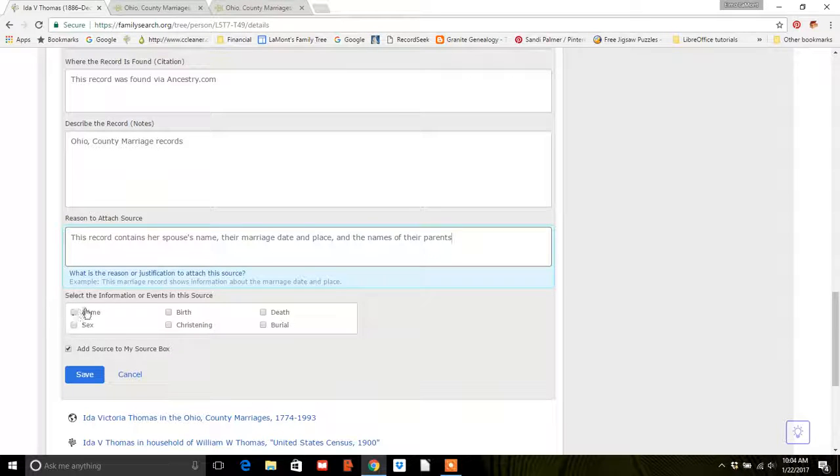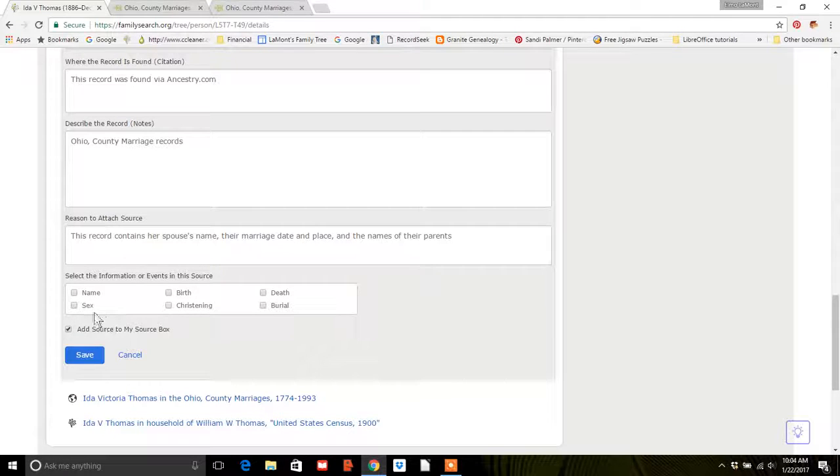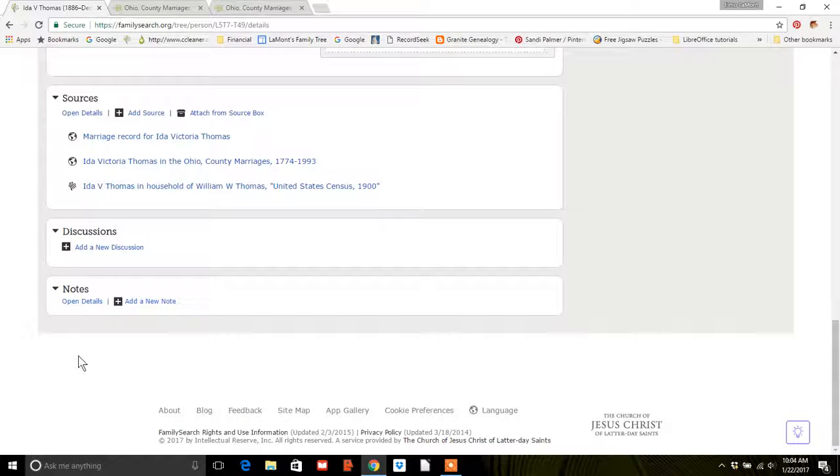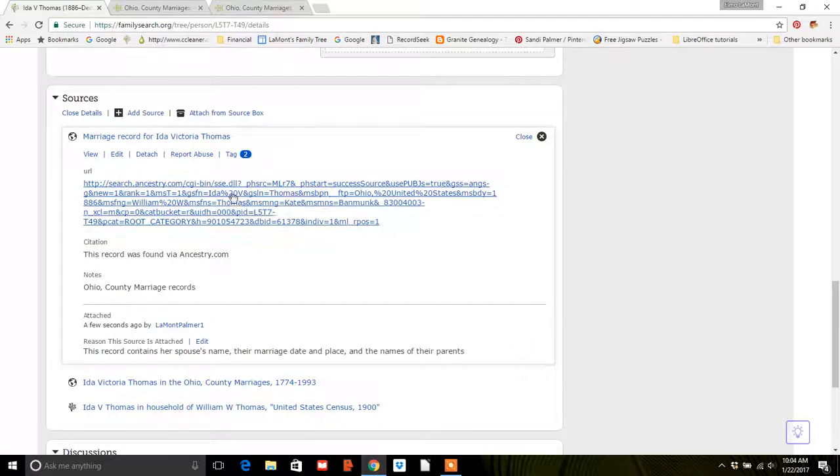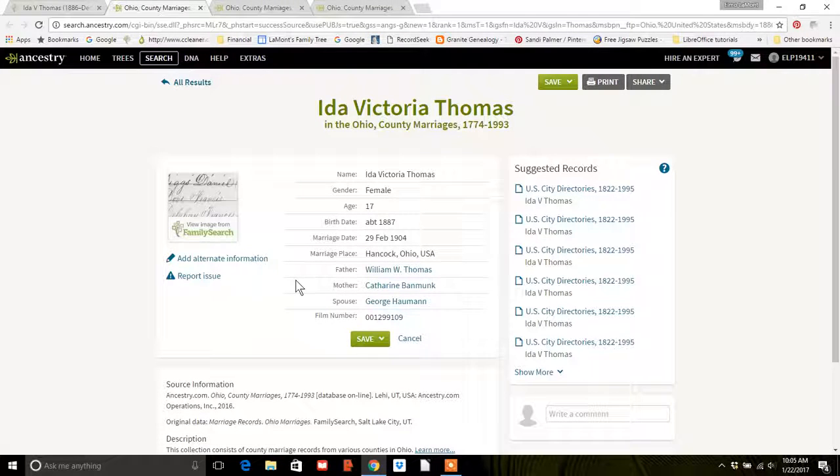Now, I can go down here and identify, this is where I could tag by, I'll say, well, it has their name, and I'd say name and sex, and I'm not sure of the births on it. So I'll just save it this way. So now I've saved it. And notice, here's the record I saved. So I can now click on that record like this. And you can see this is a URL that I copied from Ancestry.com. Now let's just see what happens when I go out to try and view that. Now I can view it.